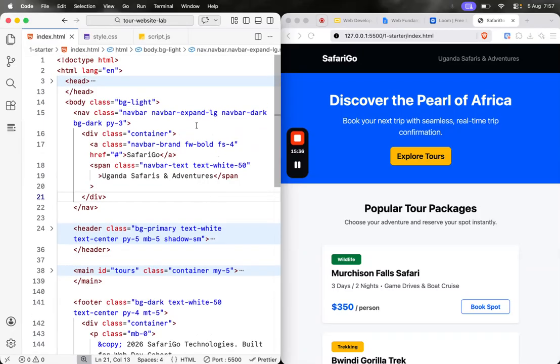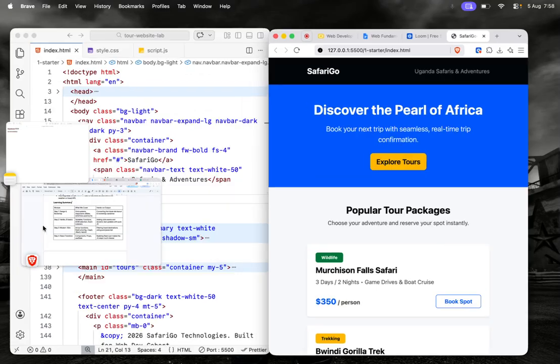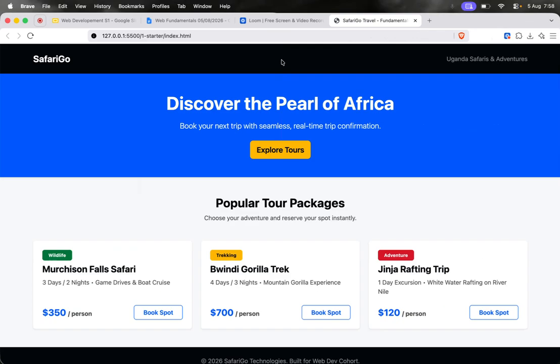You see, Bootstrap allows us to use things like, sorry, where is this thing? Which screen are you guys seeing?